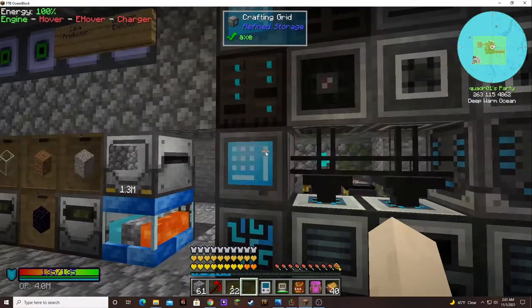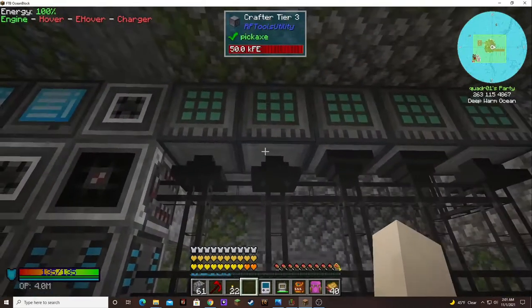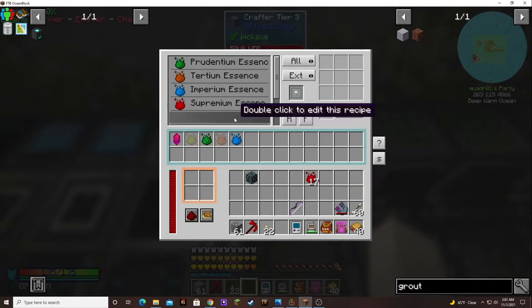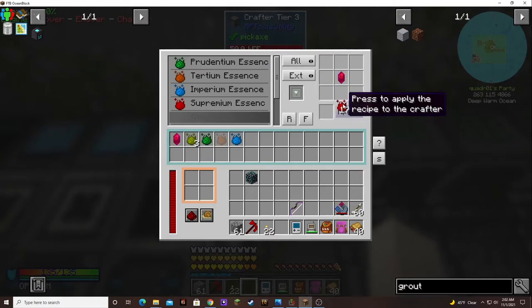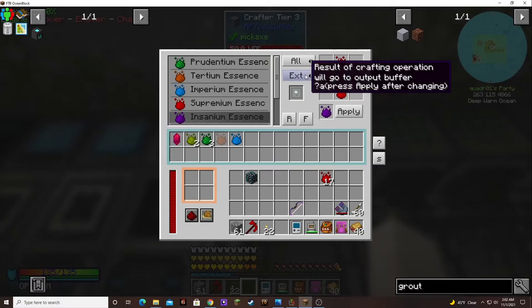And then I need to get the Supremium because it's way easier to break it down than it is to deal with crafting it. So now we need to get another recipe that will convert it up to Insanium. Why won't you let me go? Okay. Apply. And we want it to go.